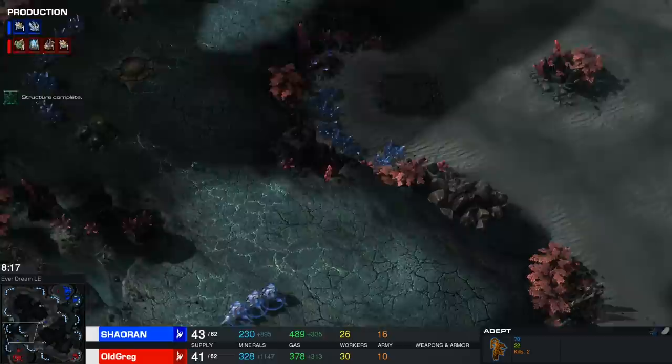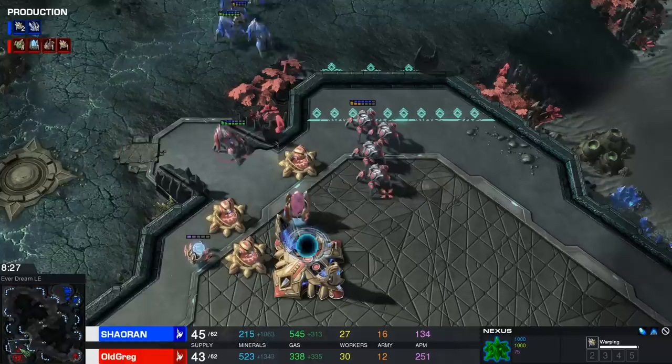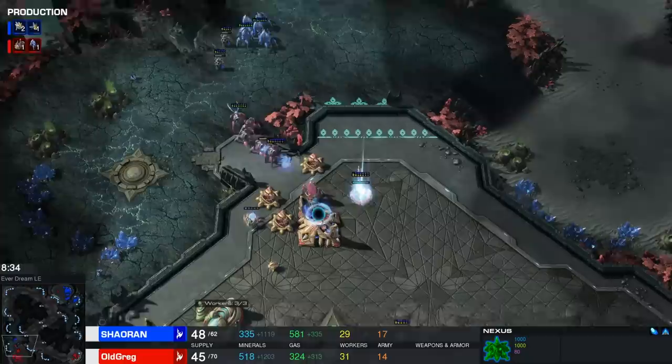Luckily here for Florencio, the bottom right-hand corner was not quite scouted yet. Now notice as well, he's actually leaving energy on this Nexus. So if he absolutely needs to, he could always recall these Stalkers towards that section of the map instead, right? So I quite like that.